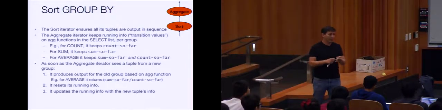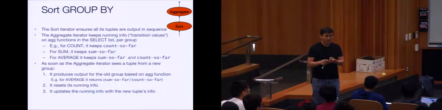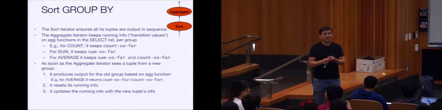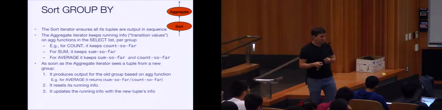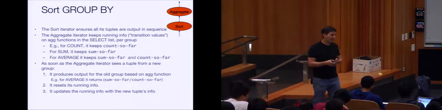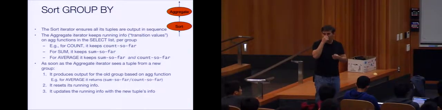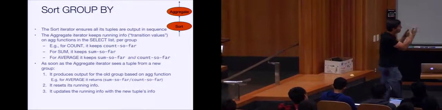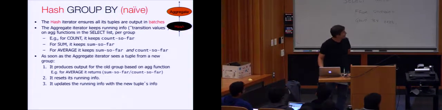You can make up your own. Right? It would have an initialization to say get started. It would have an iteration function that would say you're seeing a new tuple from the same group. And then it would have a final function that would say, okay, at the end of a group, what do you do? Right? So in the case of average, you divide the sum by the count. In the case of count, you just output the count. And so you can make up your own aggregate functions. And many database systems have an API for that. And Hadoop has an API for that. It's called reduce. Right? And so on. So it's pretty straightforward to think about extensible aggregation. Have any aggregate function you like.